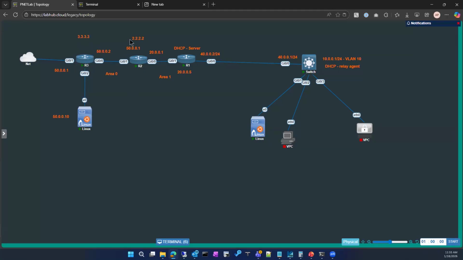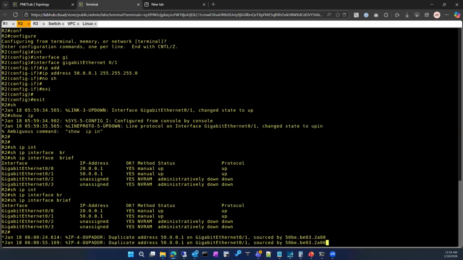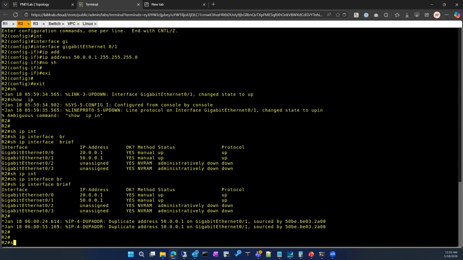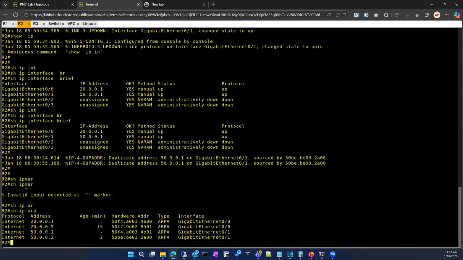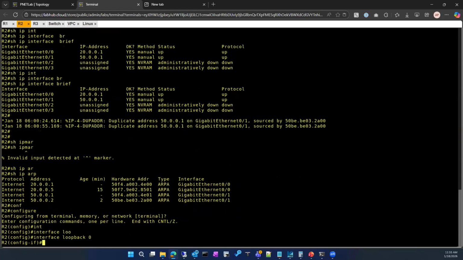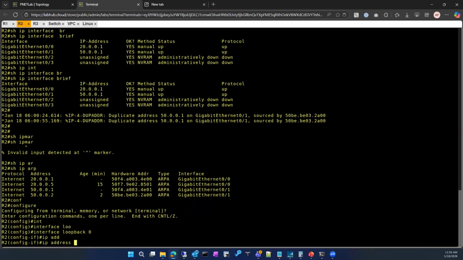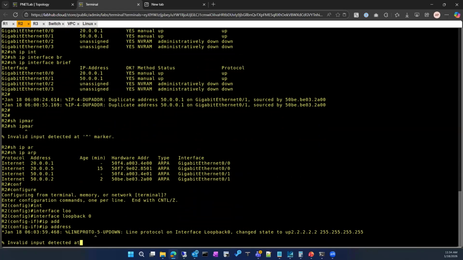Loopbacks on the top. Going to R2, interface loopback 0, IP address 2.2.2.2, 255.255.255.255.